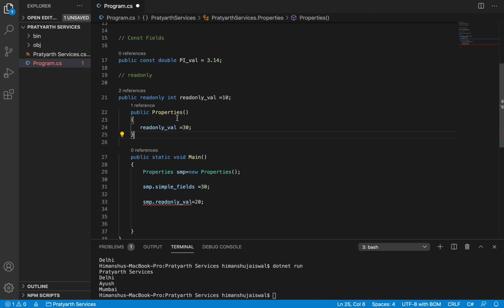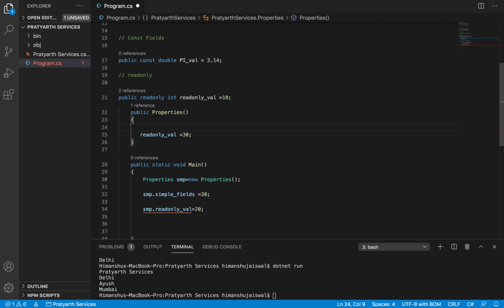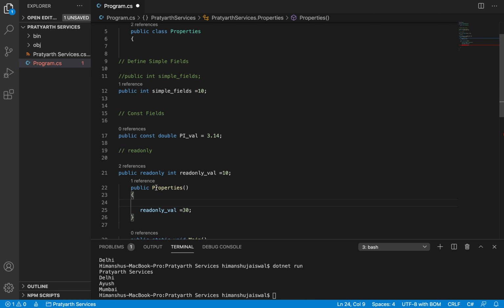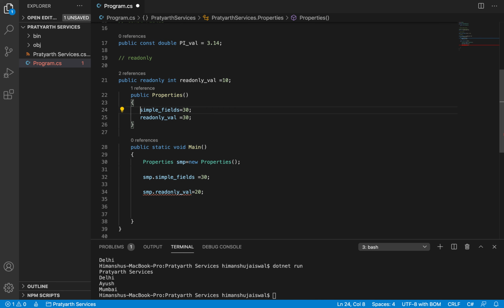Okay, and the simple field you can change anywhere in this particular class. You can change the simple field's value in the constructor or in some other methods of that class, but for read only you cannot simply change it, but you can change it in the constructor. That is the difference between the simple field and the read only field.